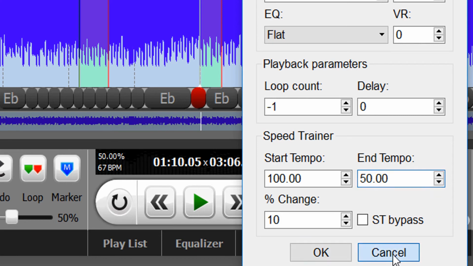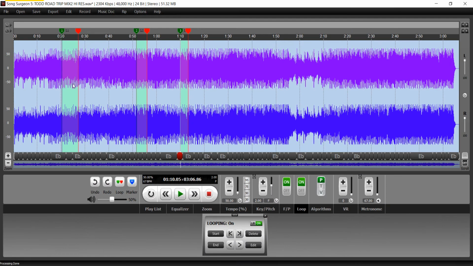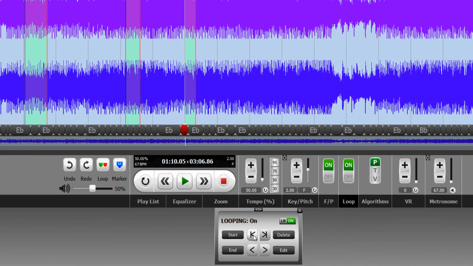The last thing here, which I'll just briefly mention, is when you have more than one loop set up and you like to jump between those loops quickly, you can use these jump to buttons here. The buttons at the top actually jump between loops. So if I click the back button, it'll jump from loop 3 to 2 to 1. There's 2. There it is at 1.